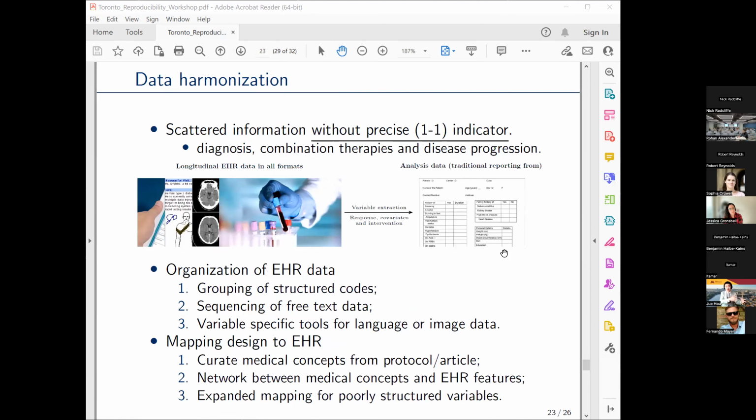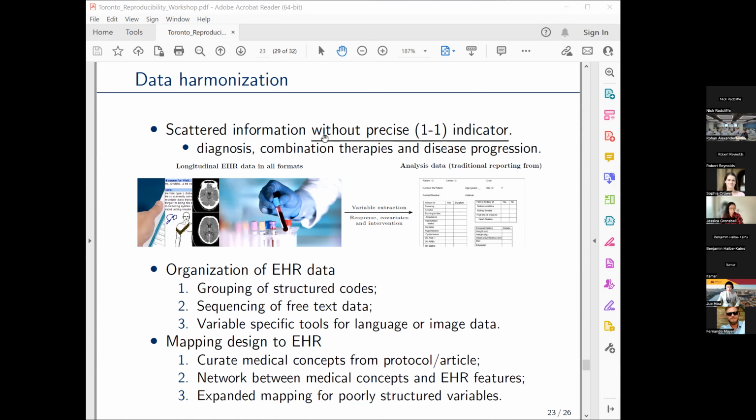And now I will zoom in a little bit to briefly talk about what we do in the four modules that Jesse has shown on her slides. The first part is the data harmonization. Once we want to run a study using EHR data, we're fundamentally trying to do what the picture is showing. On the left, we have a huge amount of data in all kinds of formats, but we want to squeeze them into a reporting form so that we can analyze them in a traditional baseline characteristic, intervention and outcome format, right?